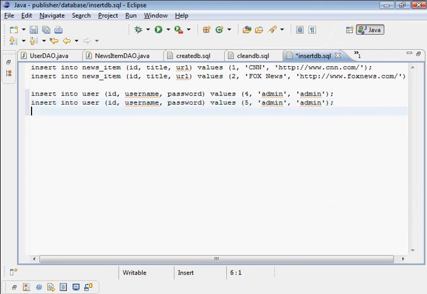Let's create another user. This is the primary key. Let's create another user. Call this user Alice. Password Alice to make it easy to remember. Let's create another one, Bob. Password Bob.